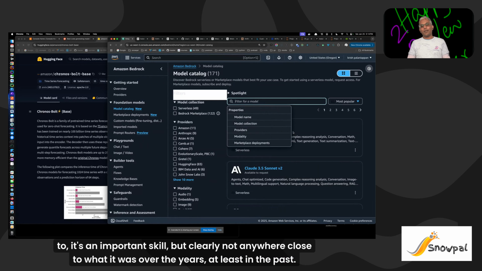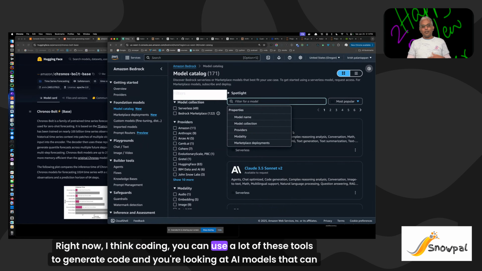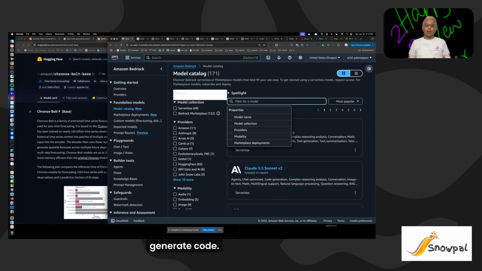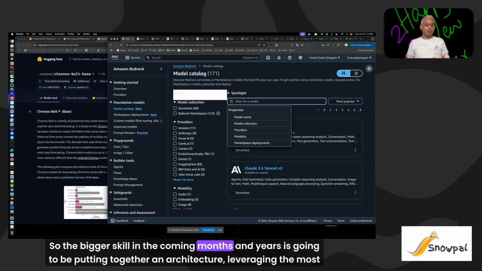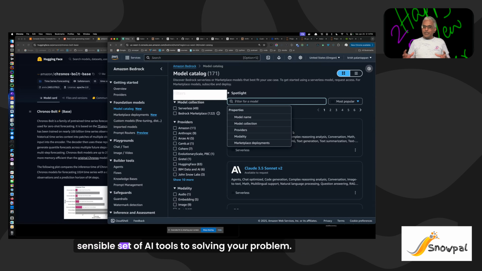Right now, you can use a lot of these tools to generate code, and we're looking at AI models that can generate code. So the bigger skill in the coming months and years is going to be putting together an architecture, leveraging the most sensible set of AI tools to solve your problem.